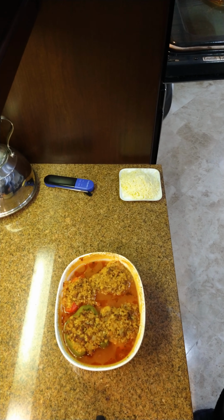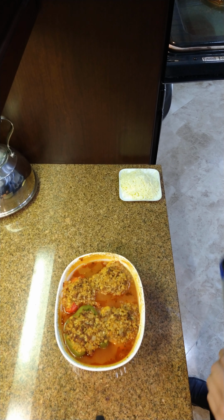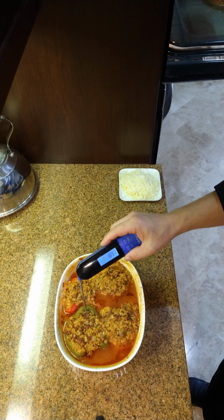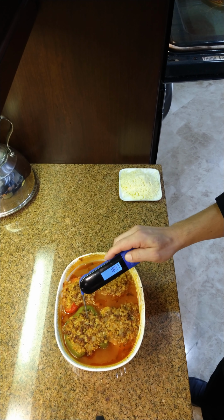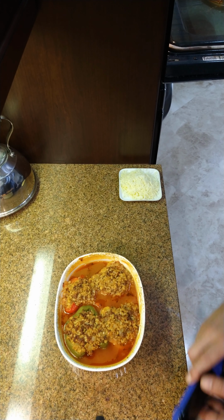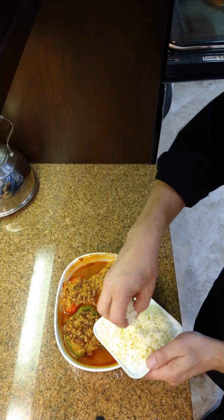This is very easy to make. It's very yummy. We need to read at least 160. They have been baking for about 45 minutes. Wow, perfect. 189. Let's check another one. 205. Plenty of heat. Okay, so what we're gonna do, we're gonna top this with mozzarella.